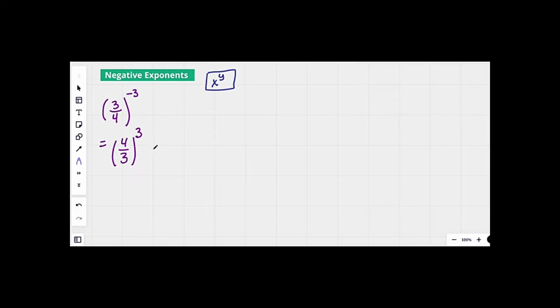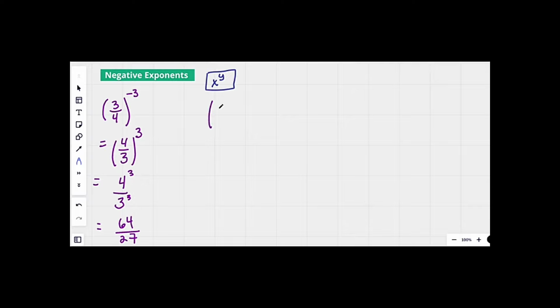So that's step number 1. We flip the fraction, but we leave the exponent, only that now you don't have the negative in front of it. Okay, now our rule of exponents is that the exponent has to be applied to both numbers. Whatever we do to the top, we do to the bottom. So this becomes 4 to the power of 3 and 3 to the power of 3. So when we punch that in, what do we get? 4 to the power of 3 is 64. And 3 to the power of 3 is 27. So our answer is 64 over 27.